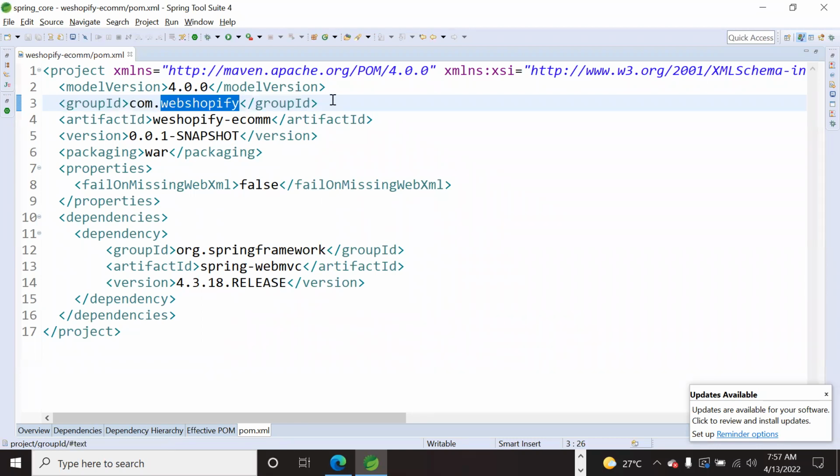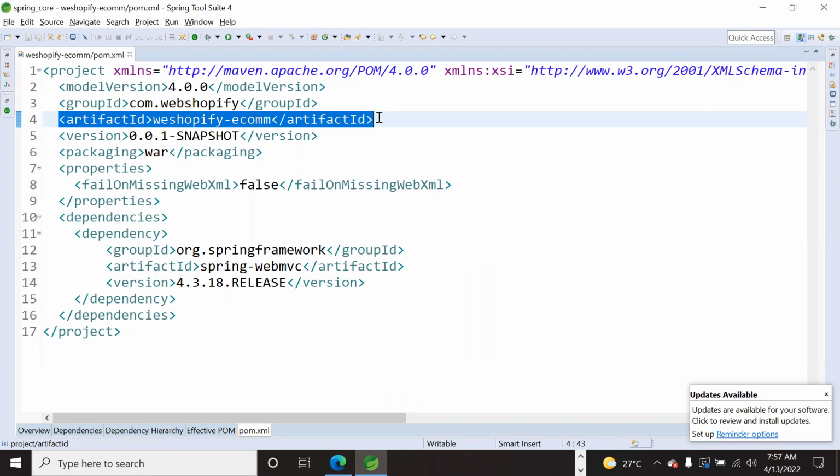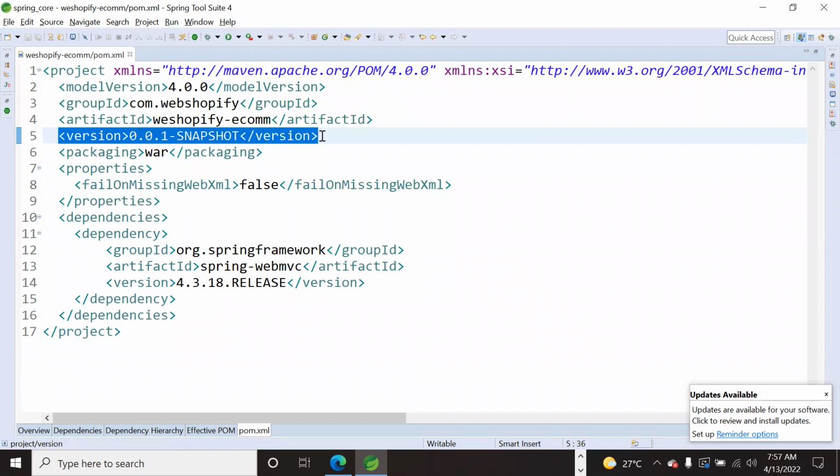And artifact means the name of the application we are using. And this version is used when we are giving different builds, right? For example, we have now developed version 1 and done some changes. Again, we need to release it as some other version.